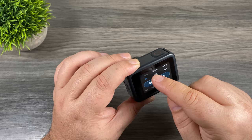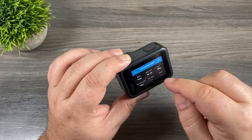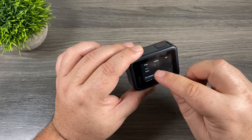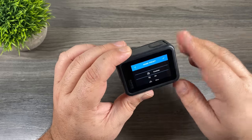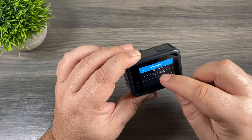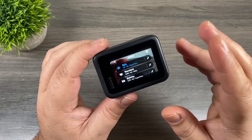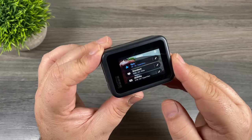Say you want a video mode that shoots in 4K in a super wide field of view. Click on the resolution button, select 4K, then set your frame rate — I'll leave it at 60 frames per second. Go back out and set the field of view to super view. Once you're done, hit the check mark at the top right. It doesn't give a custom name option but there are quite a few icons and names to choose from — I'll set mine to epic. Now back in custom settings you can see the epic custom mode is there. You can have as many custom modes as you want depending on your different activities.